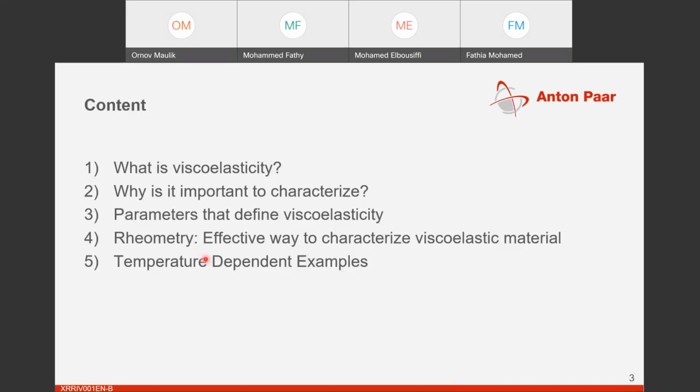So we would be talking about various parameters that actually define viscoelasticity, and also we will discuss the rheometric, or how we can characterize a viscoelastic material using a rheometer, and then briefly we will talk about the temperature dependent studies using the oscillatory method. After this session, we would have a live demonstration of the equipment where I will show you how we can effectively measure any particular sample using an oscillatory test.